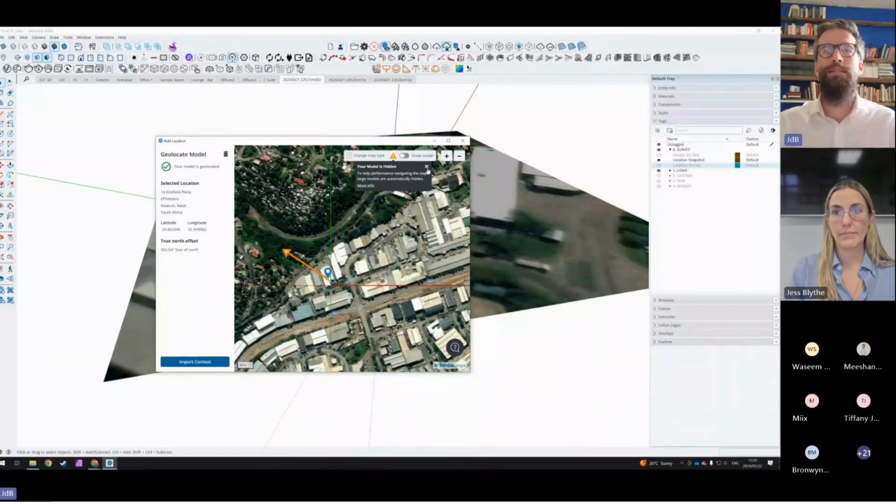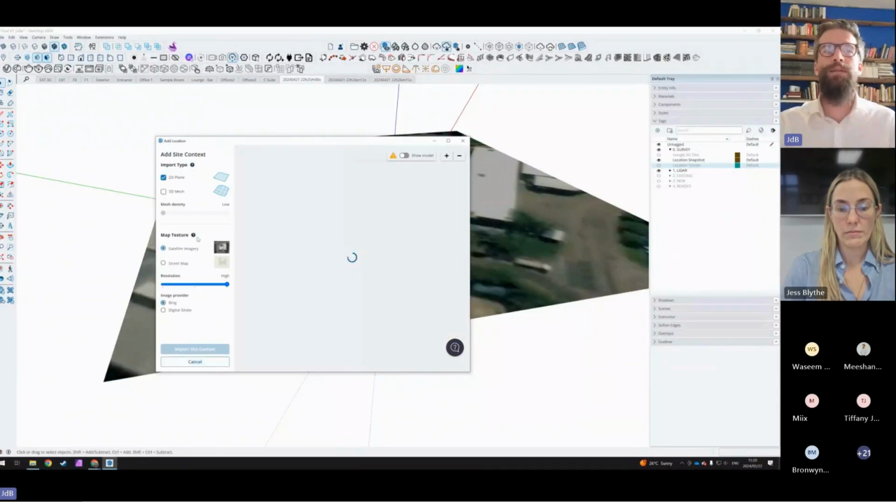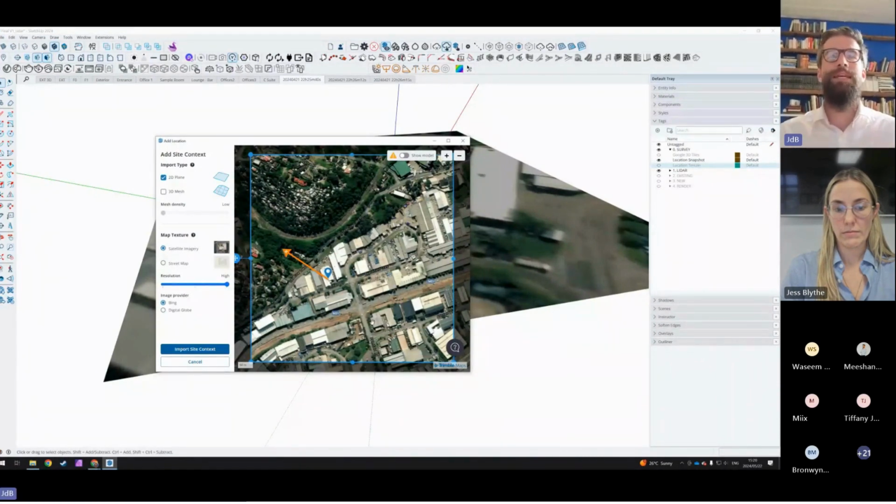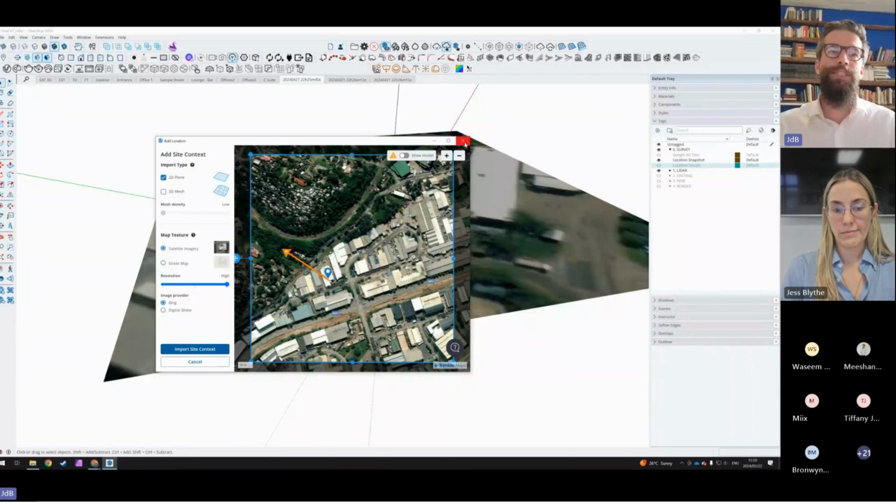What's really nice is that in SketchUp 2024, this user interface has had quite a refresh, and so the detail that's available here and the way that you import context, both 2D and 3D, that quality has been greatly enhanced. Of course, in South Africa, we have to use whatever satellite imagery is available. So you'll see that in the larger cities, there's a lot more context than in the outlying regions.